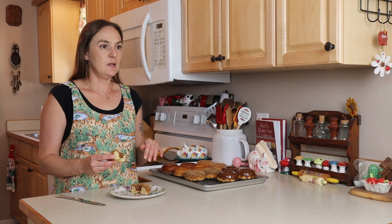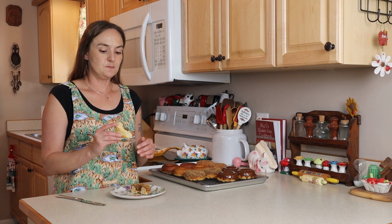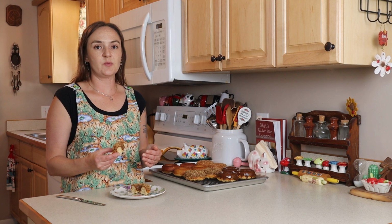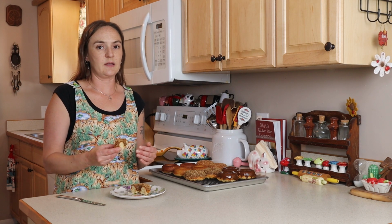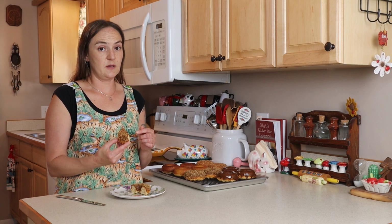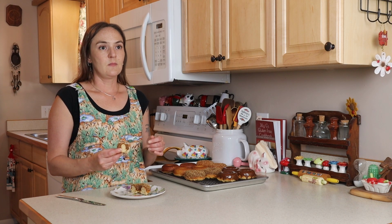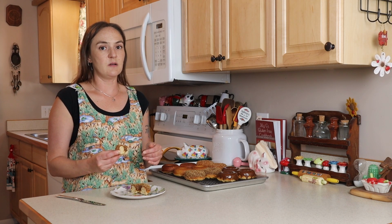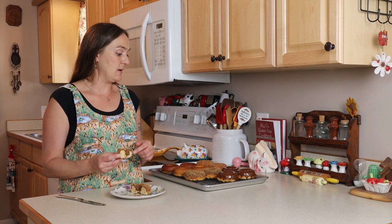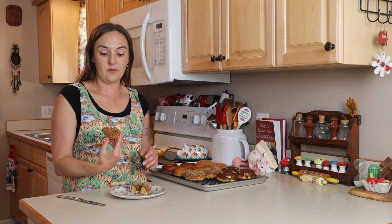So good. And even though it looks like a really sweet, desserty treat, it isn't that sweet. I mean, the dough itself, it's a little on the sweet side, but really not super sweet like a cake or a cookie. Such a great texture for a cake donut. And I've mentioned before, coconut sugar, even though it's sugar, it's really not super sweet. But I think using the coconut sugar as a glaze and the toasted coconut really gives this great coconut flavor.